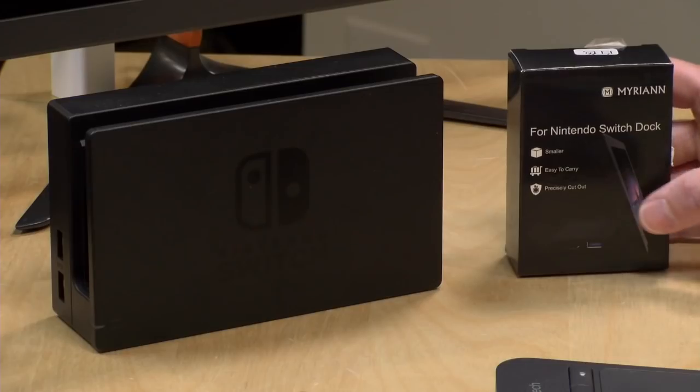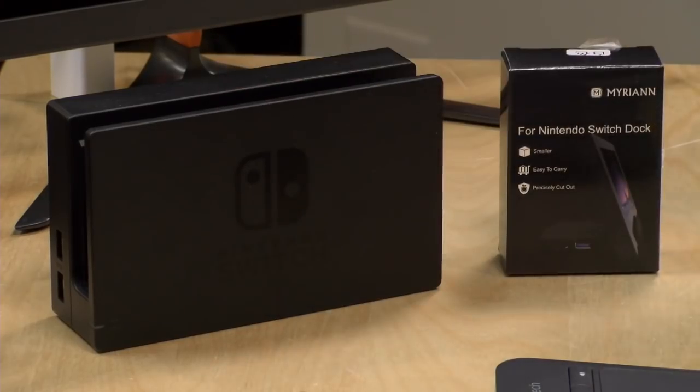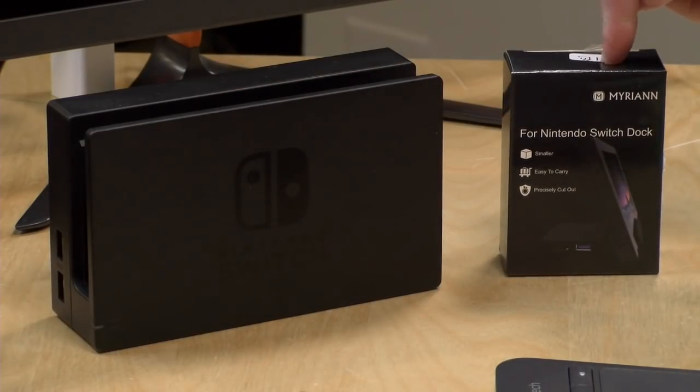We're going to move the Xbox controller out of the way here because that is not what we're doing today. So in case you're just tuning in, the project today is going to be taking this dock and putting it in this new do-it-yourself thing. That's the plan. So that's what we got there.